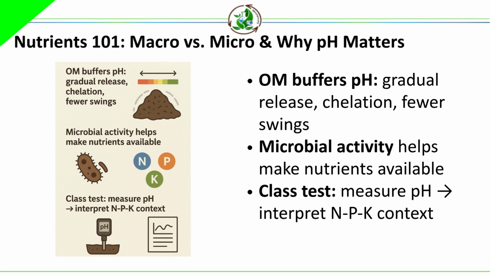They break down nutrients in OM or residues into forms that plant roots can absorb, especially P and K. For example, microbes convert organic nitrogen and manure into nitrate, which plants love. We'll see these processes in action when we measure soil pH in class. We'll predict nutrient availability before and after our test. The hands-on pH test will show how chemistry and biology come together.